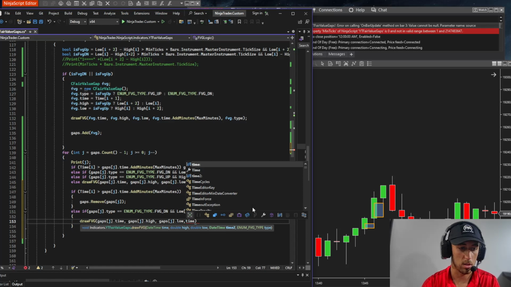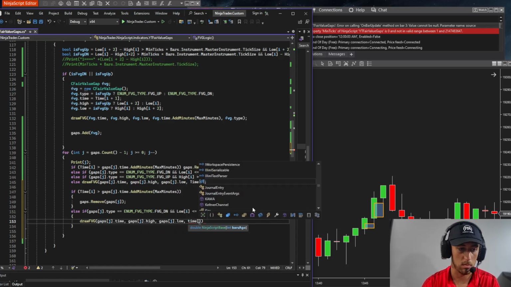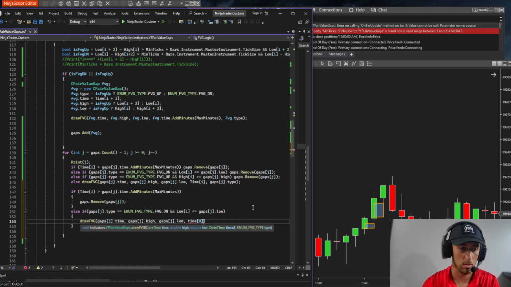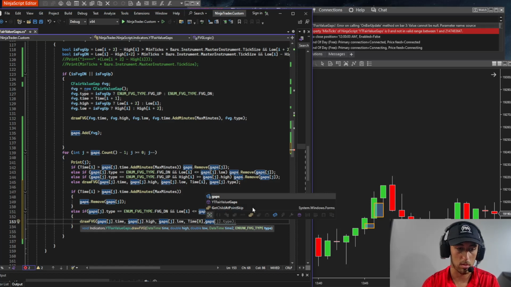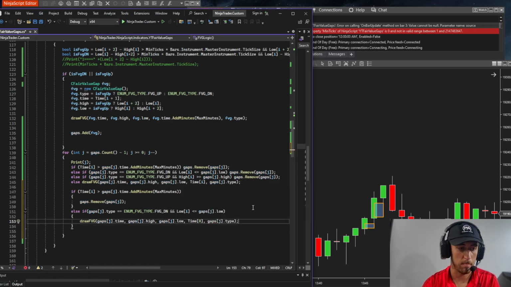Now time 2 is going to change to time 0, just the most recent bar. And then the type is going to be gaps J dot type.